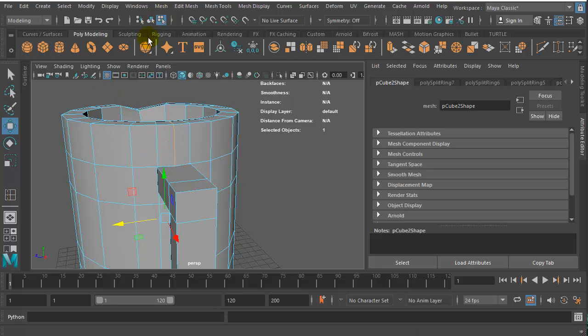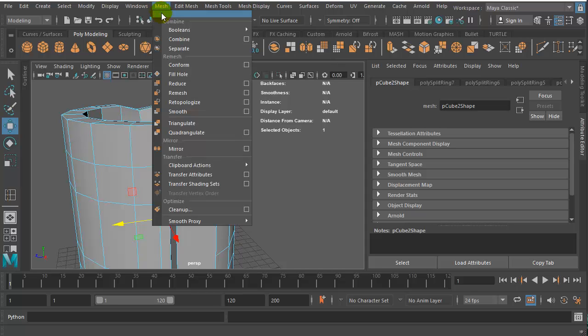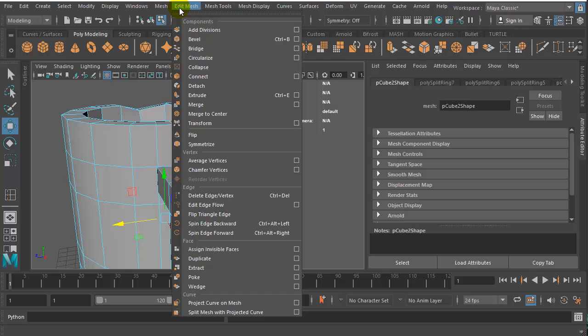So the trick to doing this is I can go to Mesh and, whoops, wrong one. Edit Mesh, sorry, and Delete Edge or Vertex. Or you can see here it's got this shortcut, Control Delete. So we can delete that by using the menu or by the shortcut Control Delete.